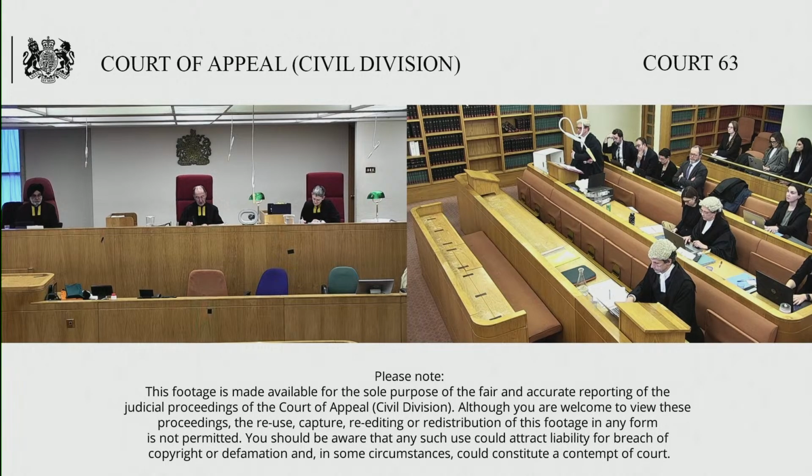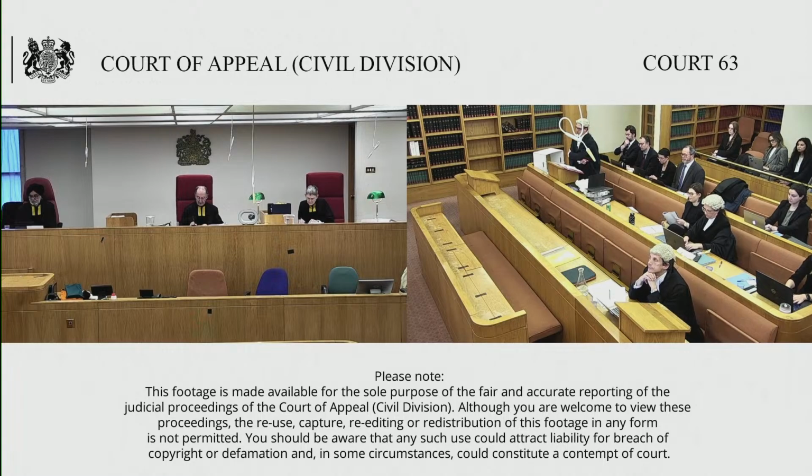In other words, what you're saying, I think, is that the decision to publish the guidance was a unitary decision which can't really be chopped up into little bits. Absolutely. And certainly was a relevant factor that the judge was entitled to take into account when considering the overall rationality of the decision by the Secretary to publish the 2022 guidance.